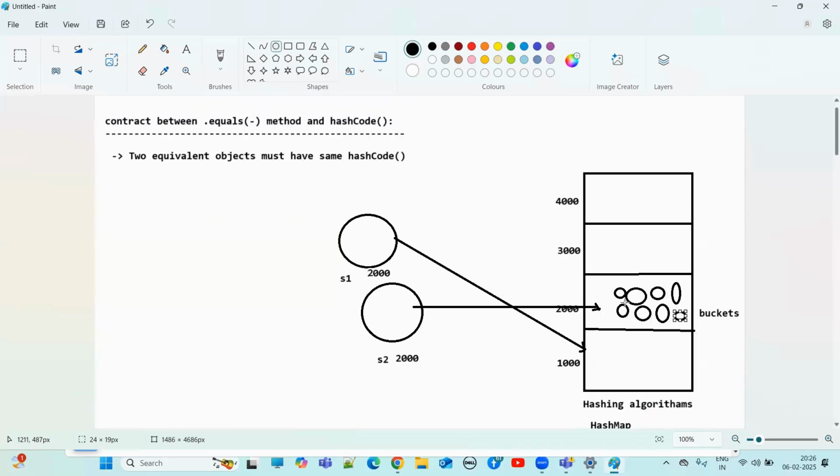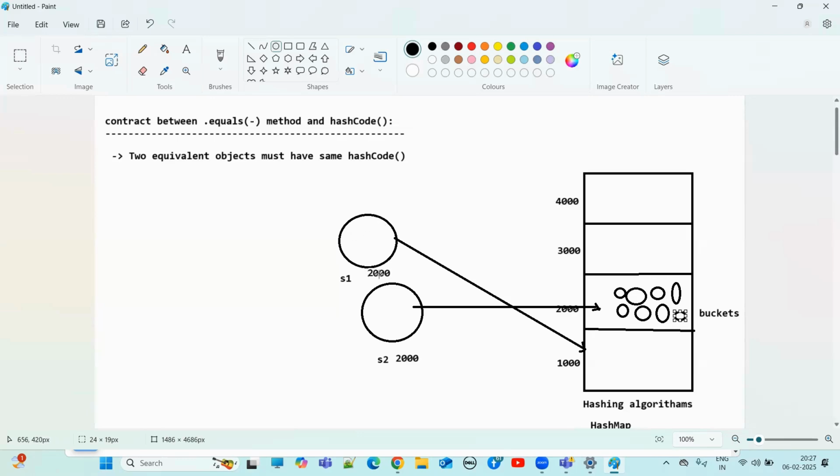Now, see here. What is the contract between the equals method and the hashCode method, guys? Two equivalent objects must have the same hash code. Understand? Two equivalent objects must have the same hash code. See here how two equivalent objects can be inserted into the same bucket.